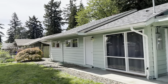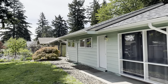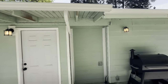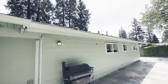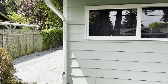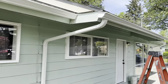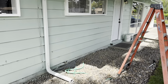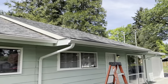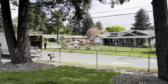Here's how it looks from this side with the boards repaired. No more ugly corners there. Looks really clean. The back side. Got 2 downspouts here. One here. And one there. Looks nice. All right, got the downspouts installed with the 2x3 cleanouts. Extra downspout here. It just kicks out. Looking nice. Everything's painted, no more dry rot. And let's go to the next project.